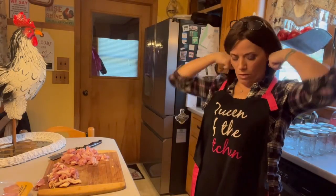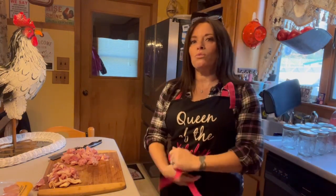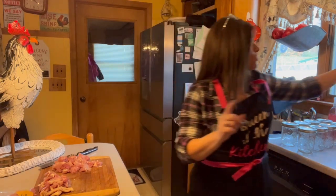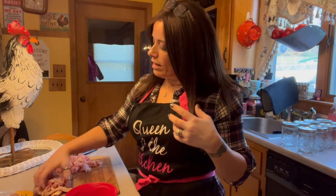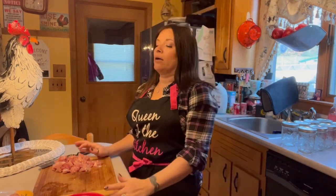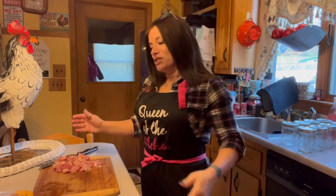Okay, so first thing is you're definitely going to want to remove any of the extra fat. I'm going to grab a little bowl because chicken thighs are real fatty. And yes, I am also taking some meat with it, but that's okay because I'm going to give this to my dog. My dog is 13. He's a little old man. So this will be perfect for him. It's not going to go to waste. I don't mind sharing. He's my baby.